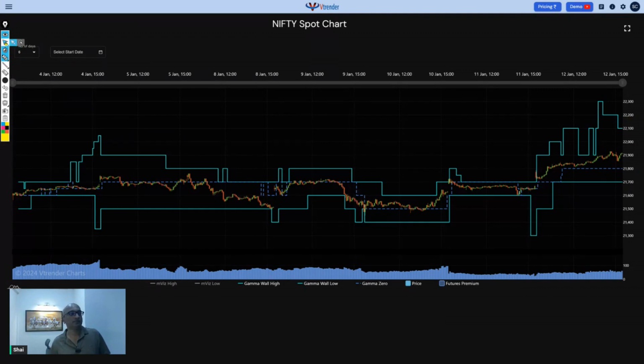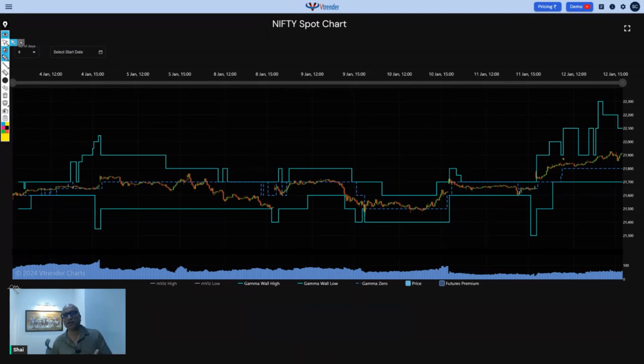SNIPER, wherein if this gamma 0 meets an extreme like this gamma wall high, the blue line over here, we can adopt a short position in the market. If this gamma 0 meets the lower line, which is the 21,700 in this case, we can adopt a long position in the market. Again, that same chain of thought, that the market is positive above gamma 0 and negative below gamma 0. So if it goes above 22,100, we know that the MVIS line is not moving up. If it moves up, of course, we'll have to take the stop and move out. But 8 out of 10 cases, we would be short in the market that day, right?